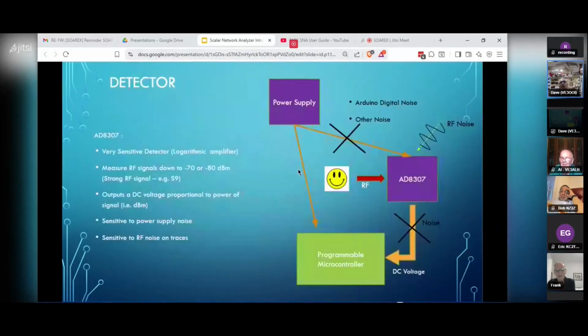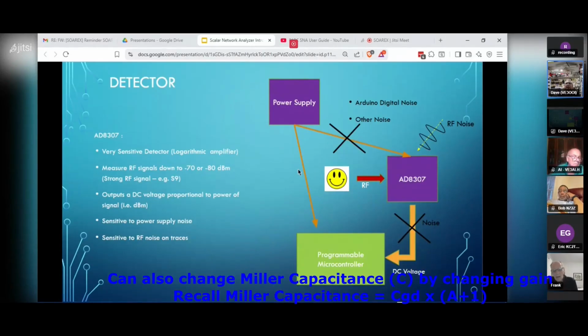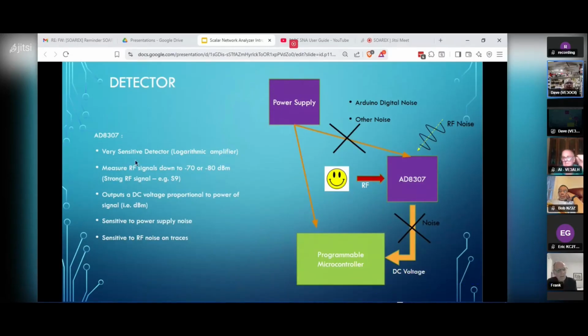So now let's talk about the detector side of it. This is based on the AD8307 chip, which many of you would remember from Wes Hayward. He published that article way back when, how to make a power meter using an AD8307, and he had it connected to a meter. And there have been a lot of iterations of this over the years.